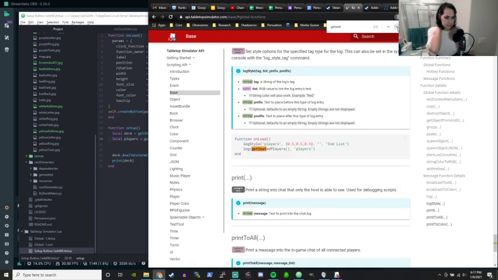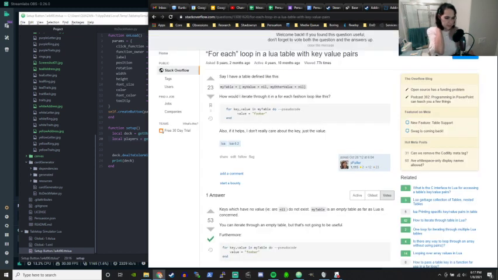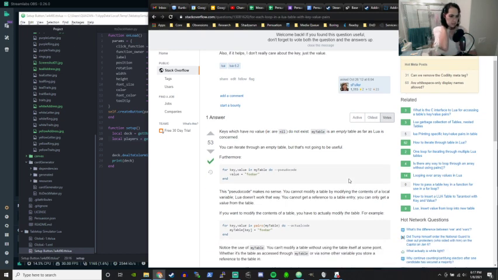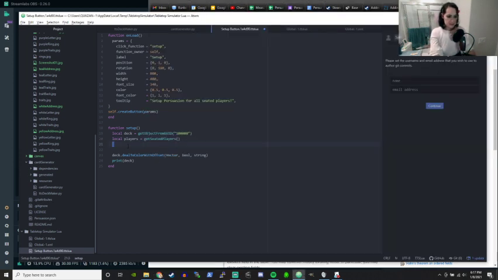Wait, is that it? A table. Okay, so it does return a table. So, can I just do this? I've never programmed anything in Lua, so.